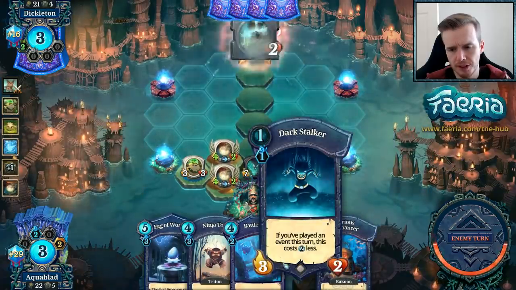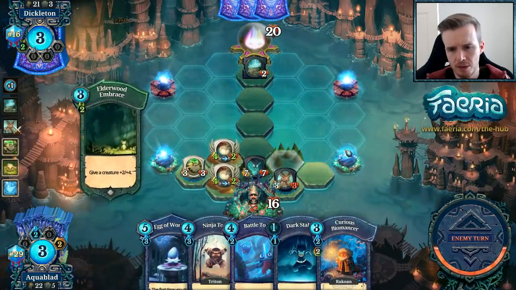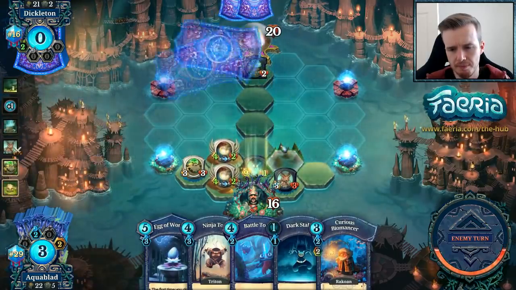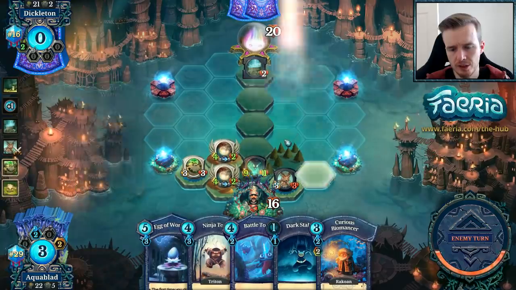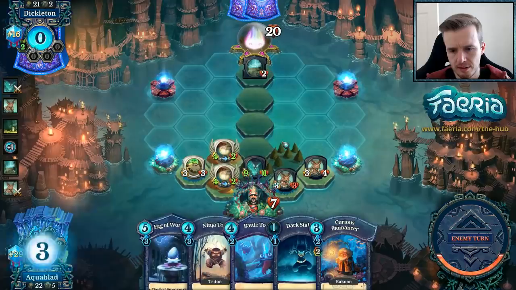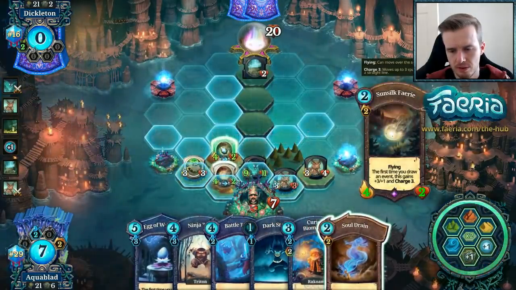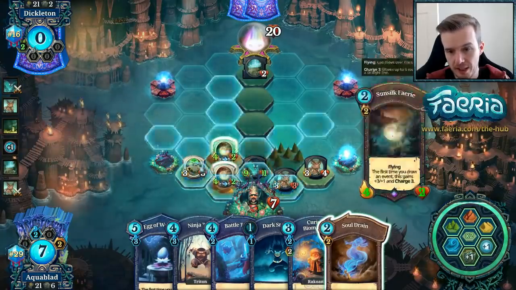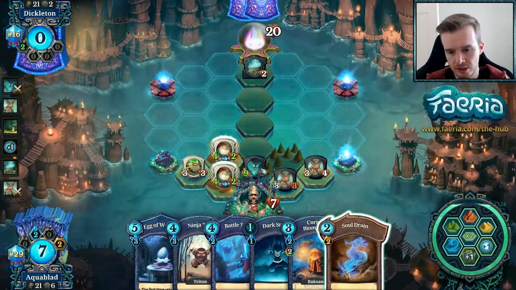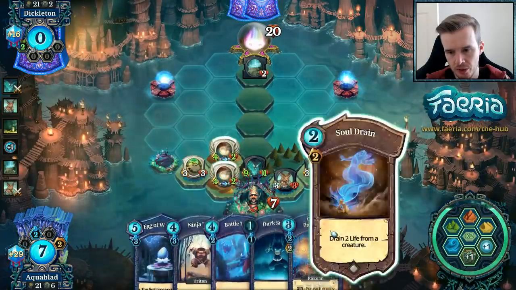This is still one Faeria for some reason. Power up. Another Sagami? Yeah, okay. So just gonna take the 9 here. Okay. So we do have a clear. That's fine. All these can clear this. We can clear this with the Ninja Toad.